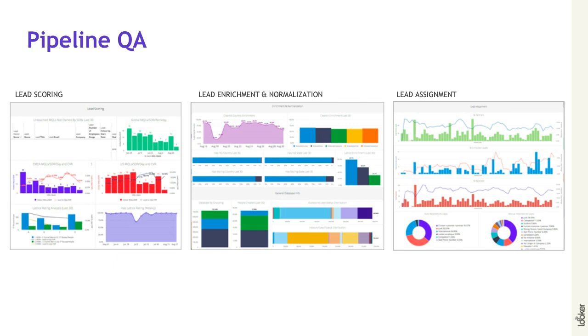In order for marketing operations to qualify leads and for sales development to prioritize and follow up, we need to score them. We need to decide if it's actually a fit for us. And like many companies, we use a third-party tool for our demographic scoring. From a QA perspective, we want to know not only how the leads are split from good to bad, from A to D leads, but we also just need to know that the scoring is happening, validate that there is a score on all of our lead records.